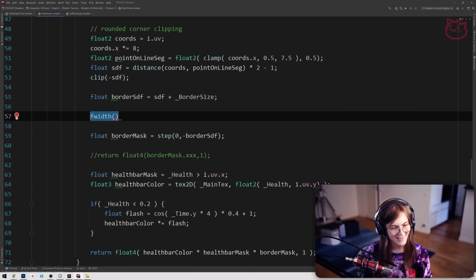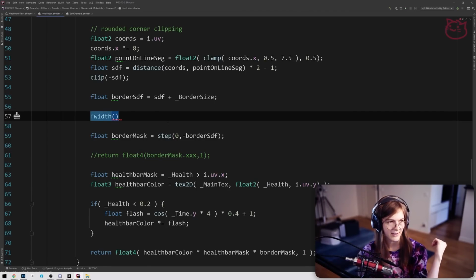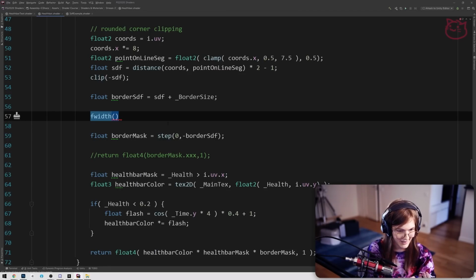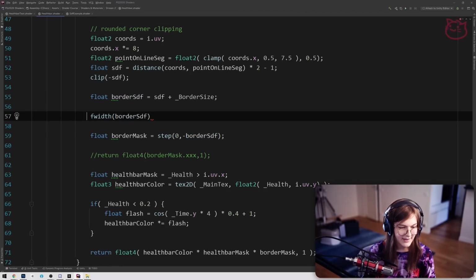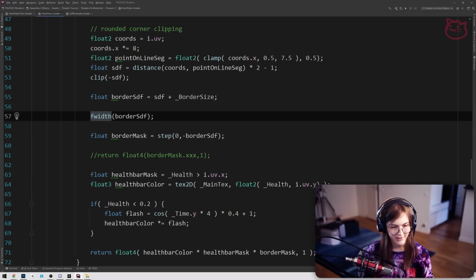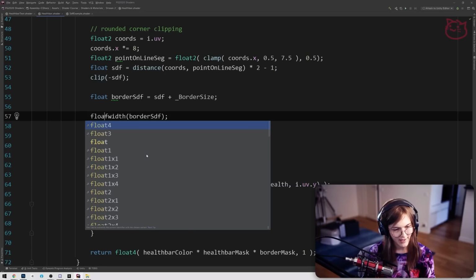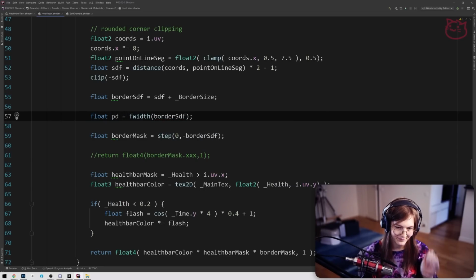I don't know how to rationalize this name. So fwidth is a very simple way to get the rate of change, or actually an approximation of the rate of change in screen space of some value. If you do fwidth of the border signed distance field, then we get the screen space partial derivative of the signed distance field. I'm just going to call it PD for partial derivative.